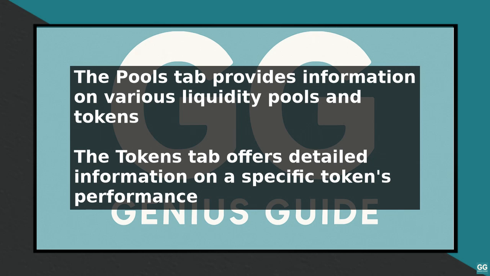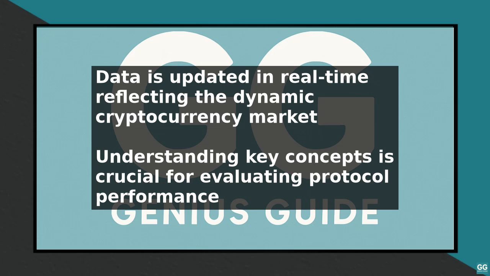When viewing analytics in Uniswap v2, it is essential to keep in mind that the data is updated in real time, reflecting the dynamic nature of the cryptocurrency market. Additionally, it is crucial to understand the concepts of liquidity, volume, and fees, as these metrics are critical to evaluating the performance of the protocol and its various pools.